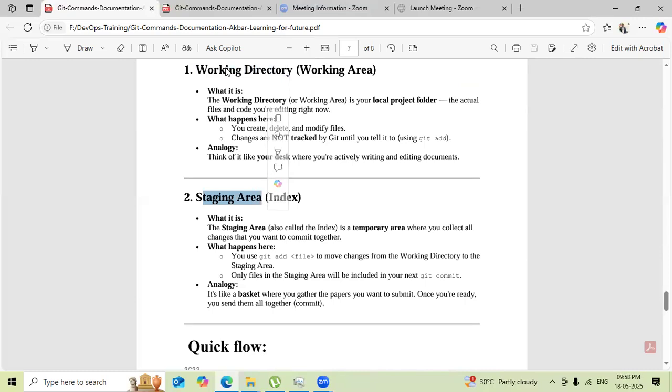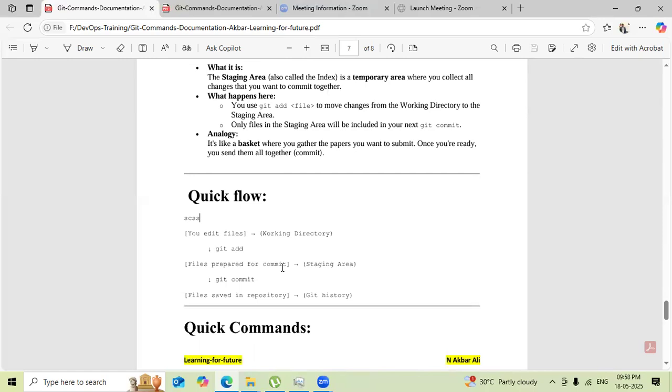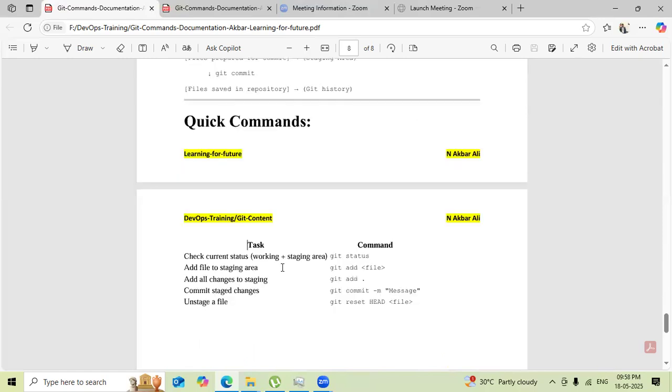Once you give git add, you have confirmed this is okay. Now you can go ahead and save it. This is a basic day-to-day activity. So here is a quick walkthrough: git status, git add, git commit.